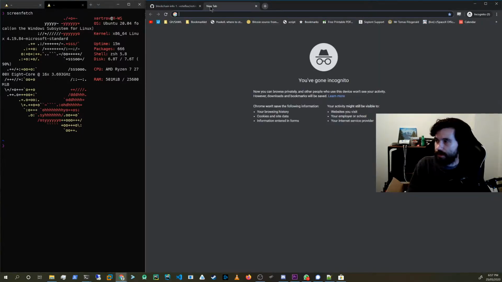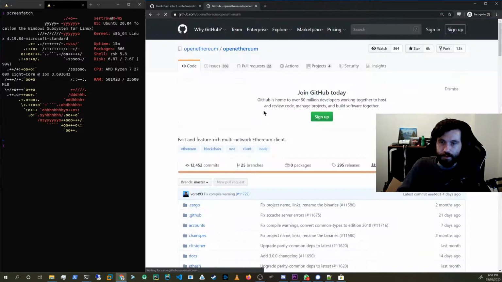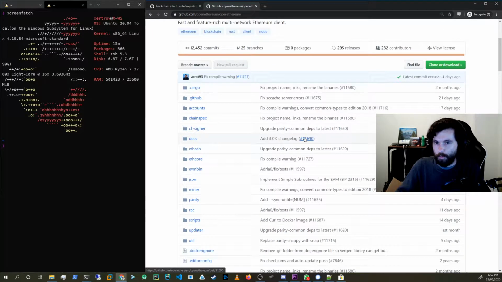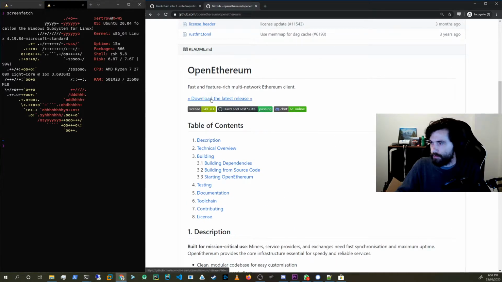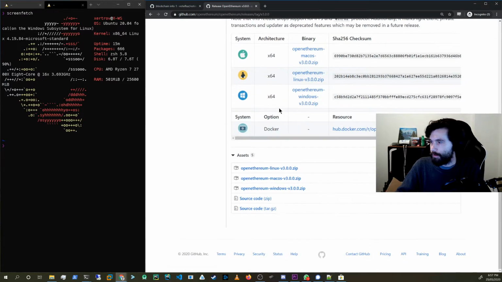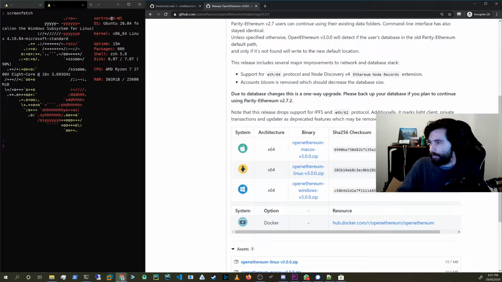So the first thing is we need to grab, so I tested version 3 of Open Ethereum. It seems like it works fine for our existing stuff, which is cool. So just go grab the latest release. Here we go.